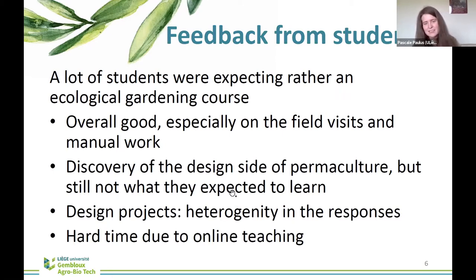We also see in the design project that there is a difference between students, and between groups. Some students really take it to heart and really want to concretize something they had in their heads. It's the occasion where they want to do it really well and think it through. And some students are more like at school, like, is it this that I have to do? I'm not sure what I want to do. I'm not sure how to take it, because some students are fully into it, and some are like, yeah, I don't know, maybe this. It's a little bit difficult. I think I have to dig into that a bit more. And it was difficult for them due to online teaching.